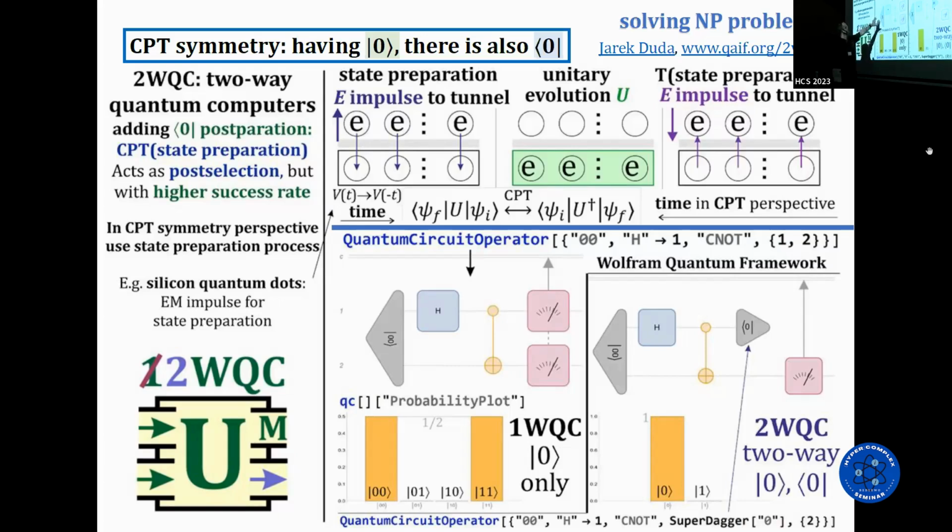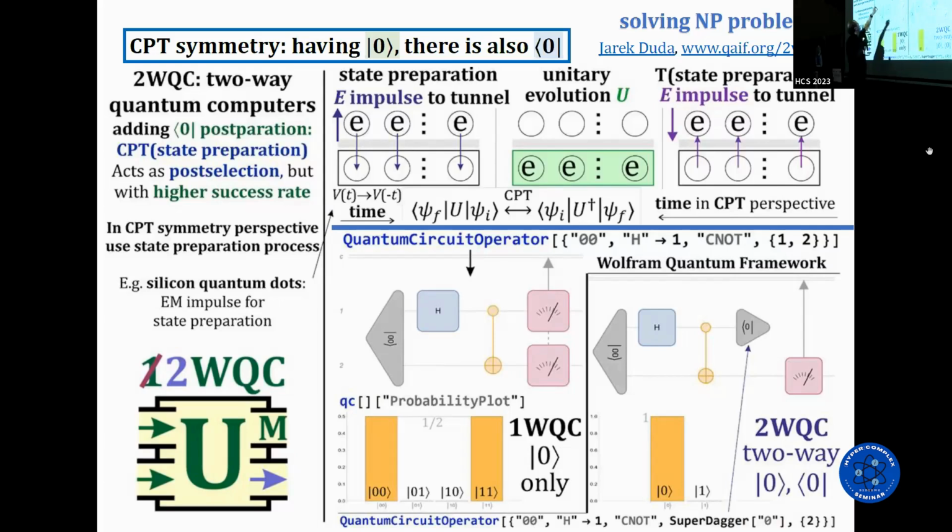So if there is a process for state preparation and we live in symmetric physics, maybe just reverse this process, perform the same but reverse at the end. So here you have preparation and you have postparation, the same but reverse. Here we enforce an initial state. Here you should enforce the final state.